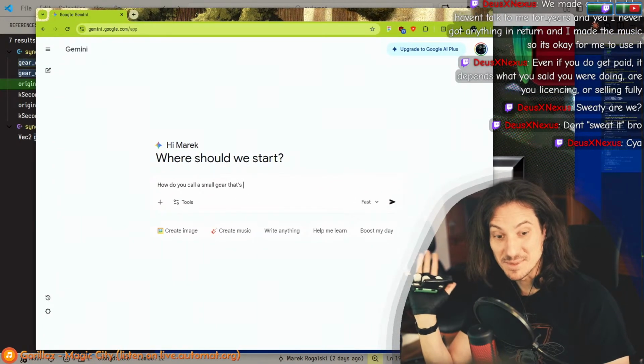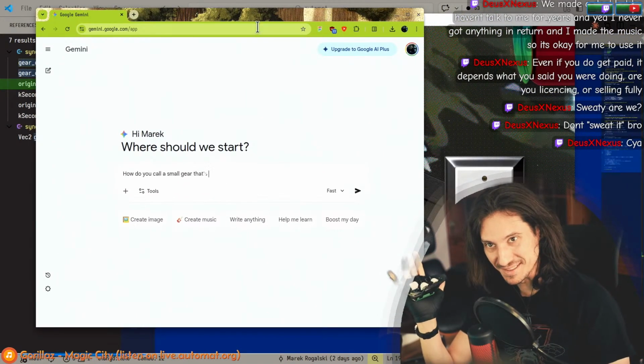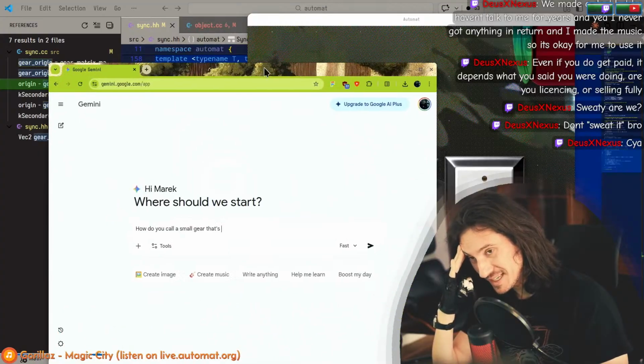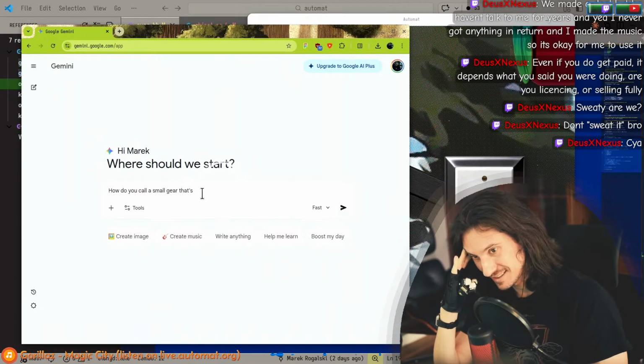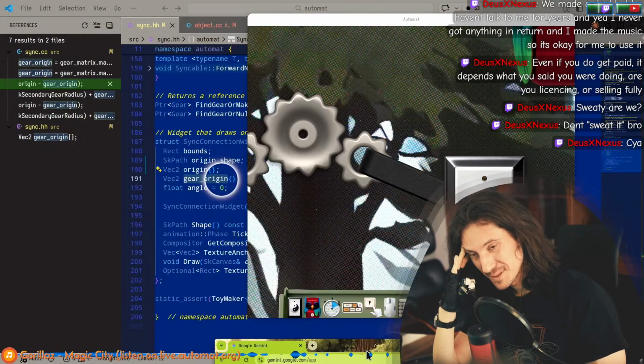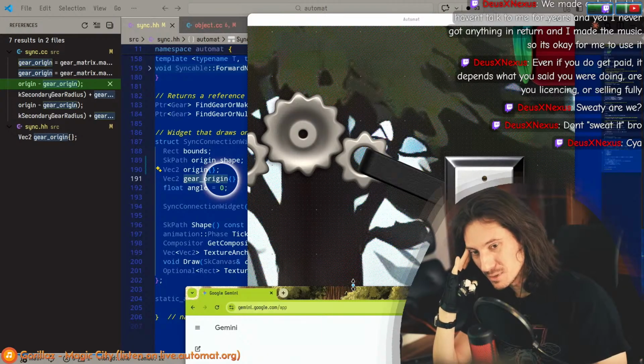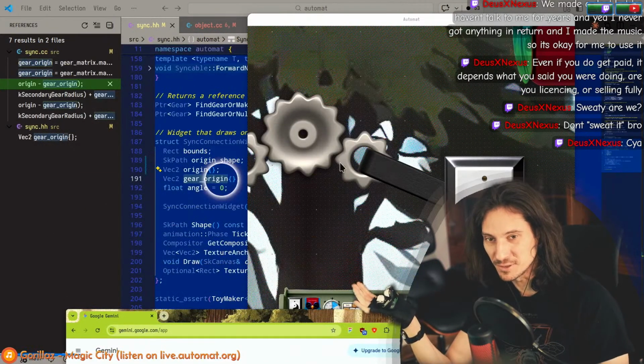I need to find a good name. This is important. Like in programming, names are what make the project readable or not. We need a good name for this small gear.